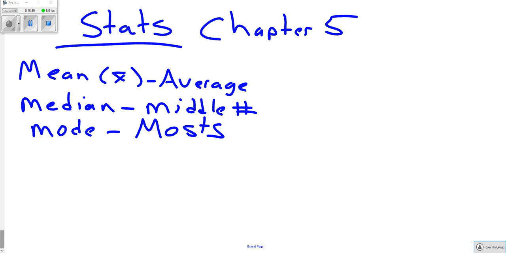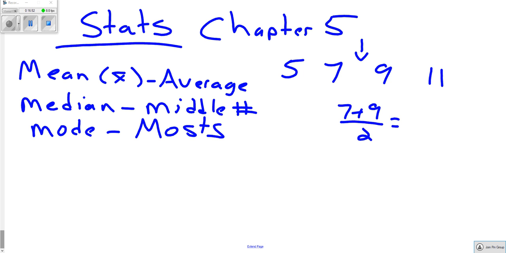So, okay, real quick, if you want to find the median, let's say with these numbers here, 5, 7, 9, and then 11. Because there's an even amount, it's going to be right here. So what you do is you take the numbers in between them, add them together, and divide by 2. And then if you had, let's say, another number like this, another one in the middle. Okay? Make sense?